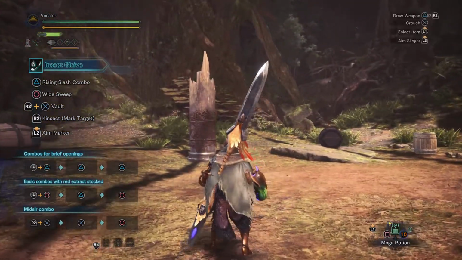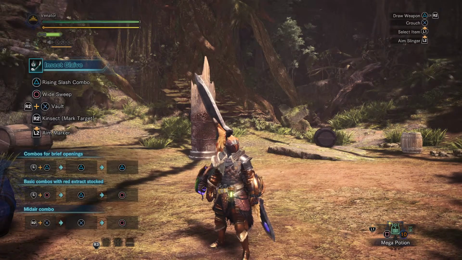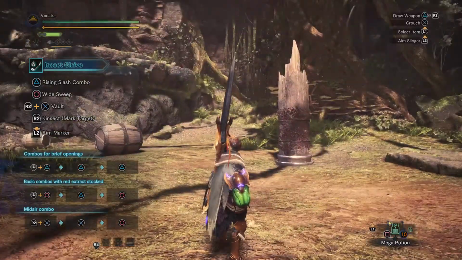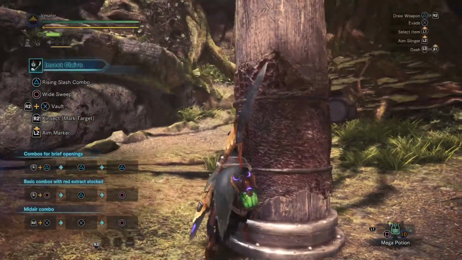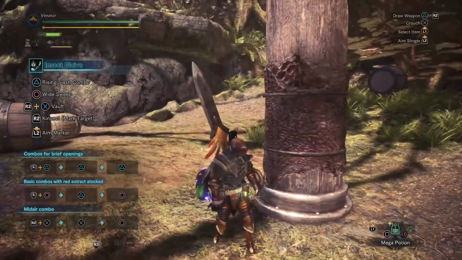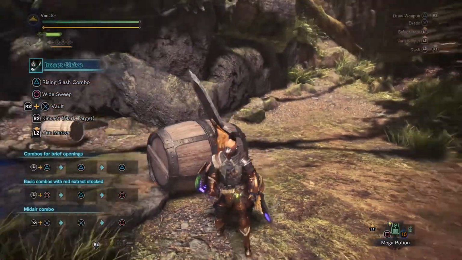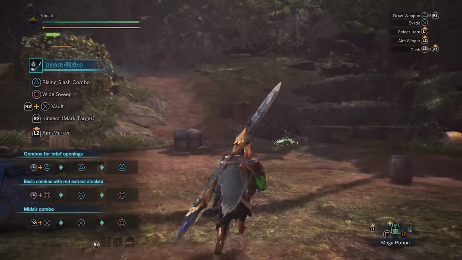Now the combination that we want to use for the attack bonus, the earplugs protecting us from monster screams, and also to unlock the full moveset, we will need to gather red extract, in the case of the training area, that will come from the pole, white extract that will come from the barrel here, and orange extract from the small barrels.